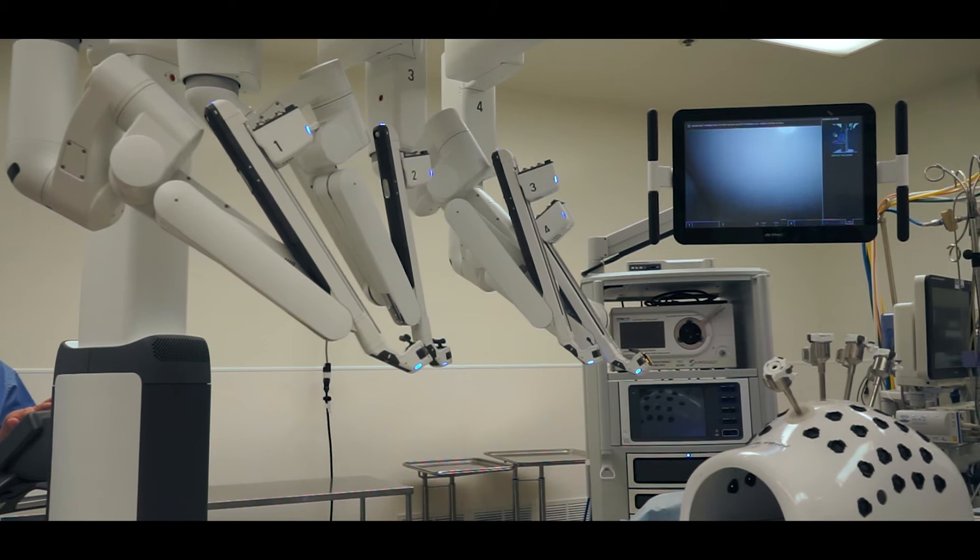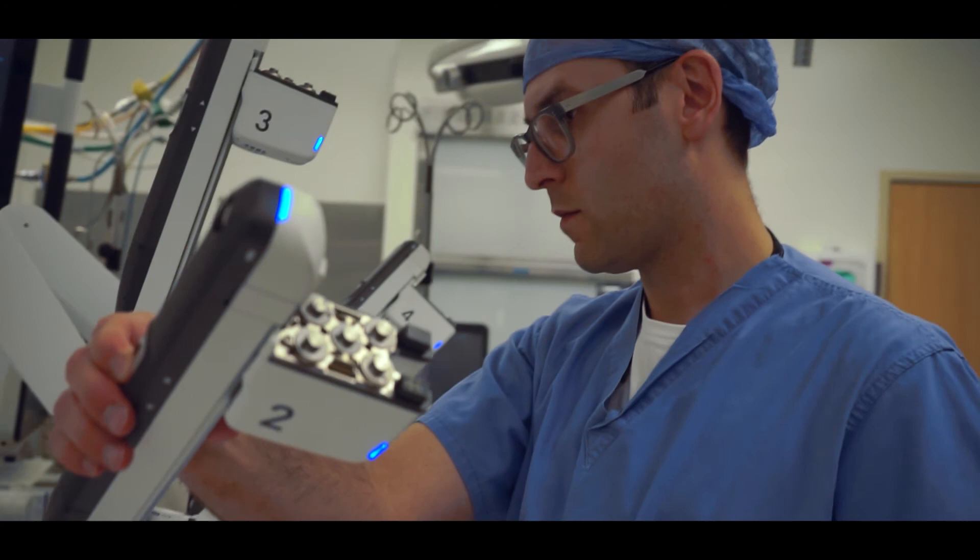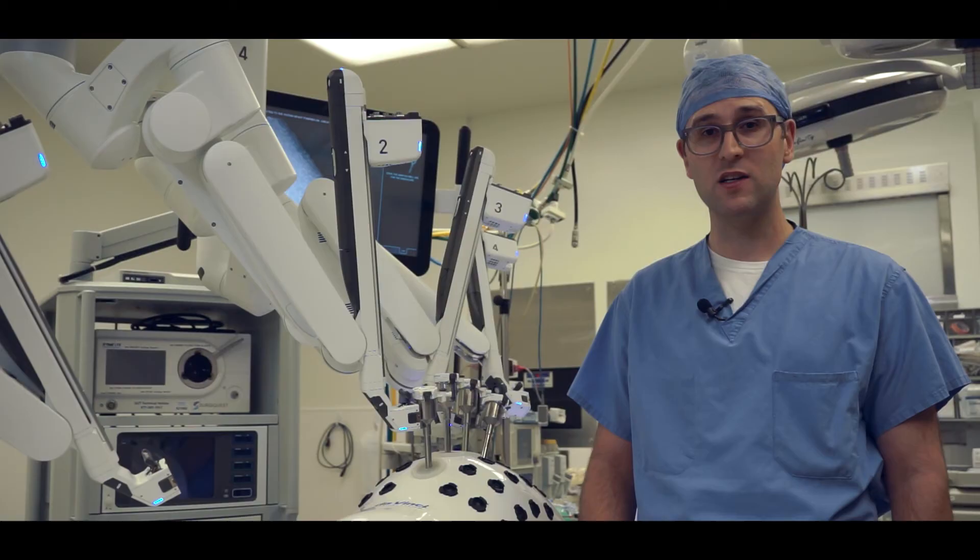So in many situations during surgery, we will want to target a different part of the anatomy and may need to make adjustments to the patient's position. We can make adjustments on the fly and the robot understands where it is and makes adjustments accordingly. This allows for better efficiency in the operating room and better patient safety.